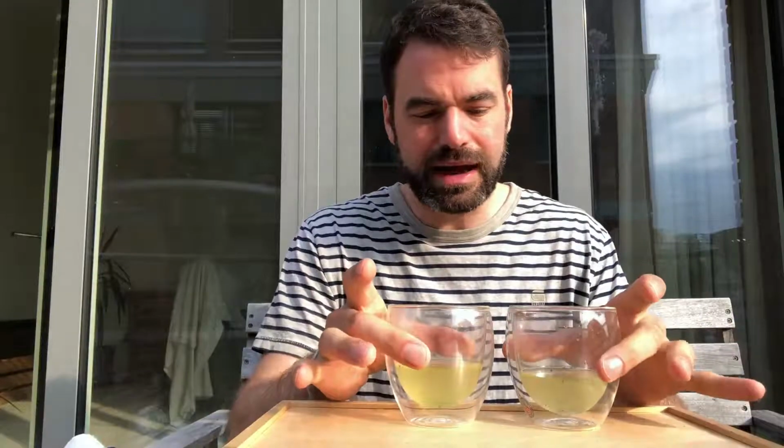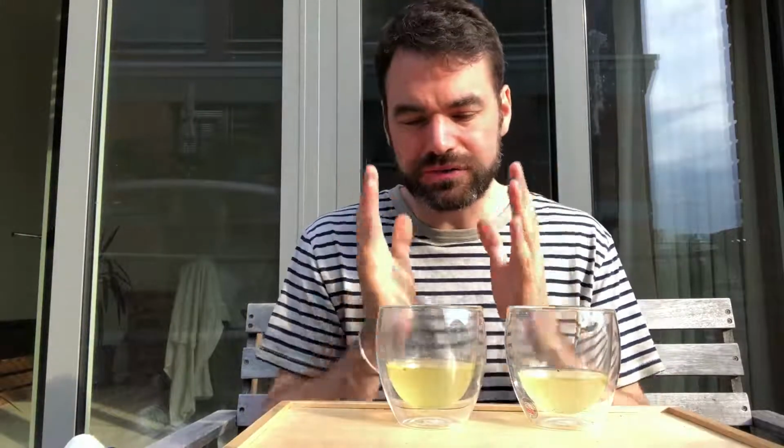So I would suggest you really go for the 2 minutes, due to the fact that you have a very nice development of the taste, of the different taste notes. You have much more complexity, much more variety in the taste. So really try to go for a longer steeping of 2 minutes with the Gyokuro to really unravel and bring out all the different taste notes. And this one here is absolutely also a way to do, but you will have just a lighter tea which is less complex, showing only a small part of the whole taste profile, taste variety of this tea.